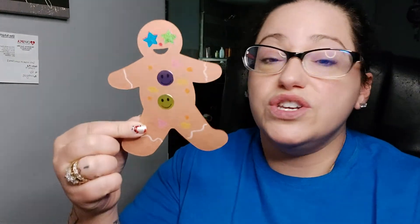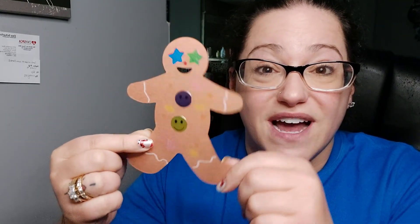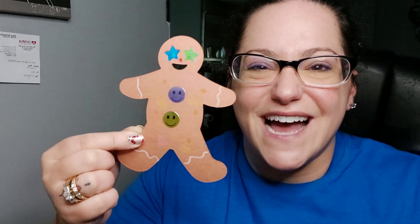This was so much fun. Thank you for making your gingerbread men with me. Remember, you can do whatever shapes you want, whatever colors you want — these were the ones that I chose. I really, really want you to post them to Seesaw because I want to see how creative you guys got with your gingerbread man. Pretty soon we're going to be making other things like a stocking and we've got another coloring page. So make sure you do your work so I can see. Bye guys!